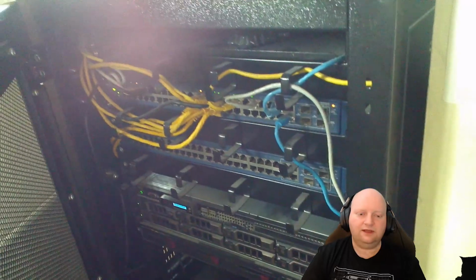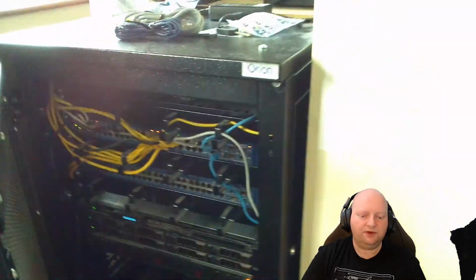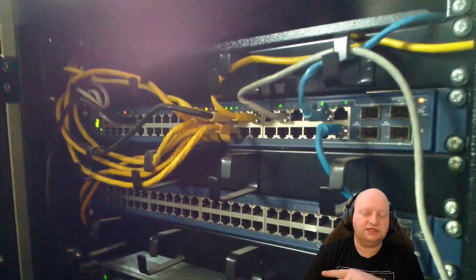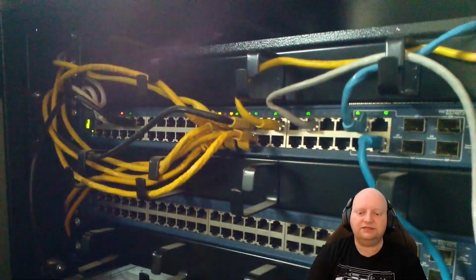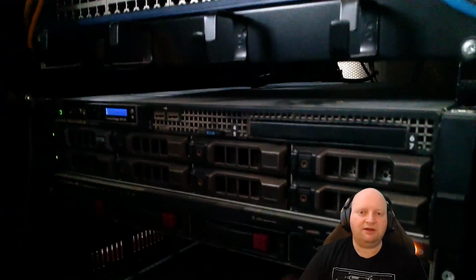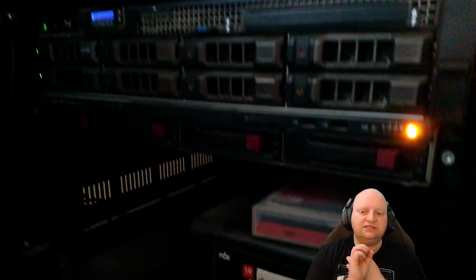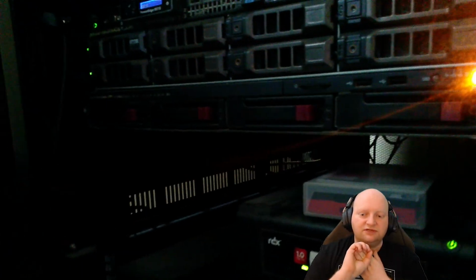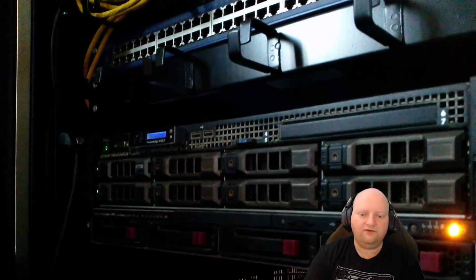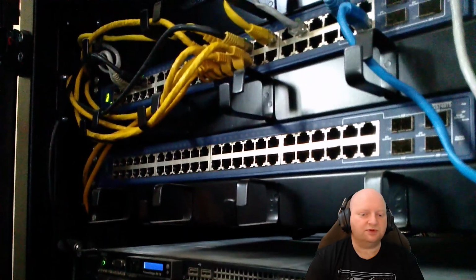So in here, there are two servers, two switches, and backups. There we go. So in here, the actual top unit, the one with the flashing blue light, and the switches, they have all the network capabilities. We're not even using the second one. The top server here is what's currently running the Minecraft server, the Space Engineers server, and the Factorio server. This is a backup unit down here, just to back all the data up, so in case things fail. But yeah, we've got a lot of server equipment here that most people just wouldn't have.